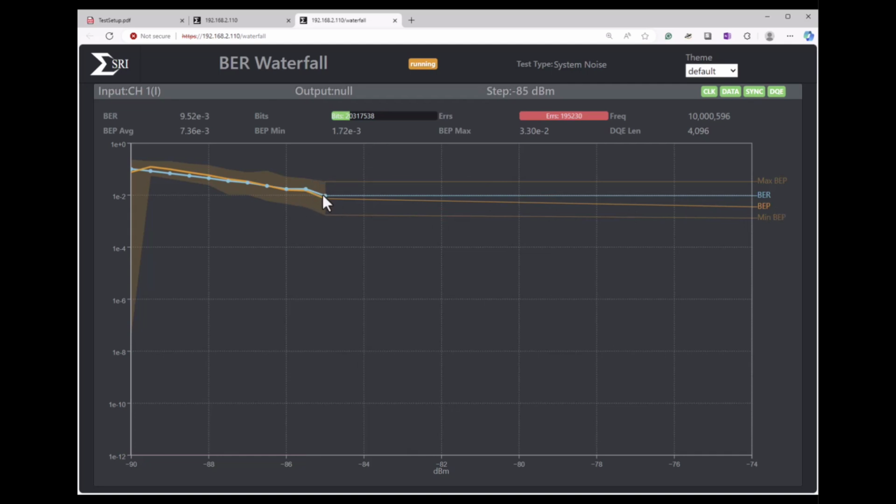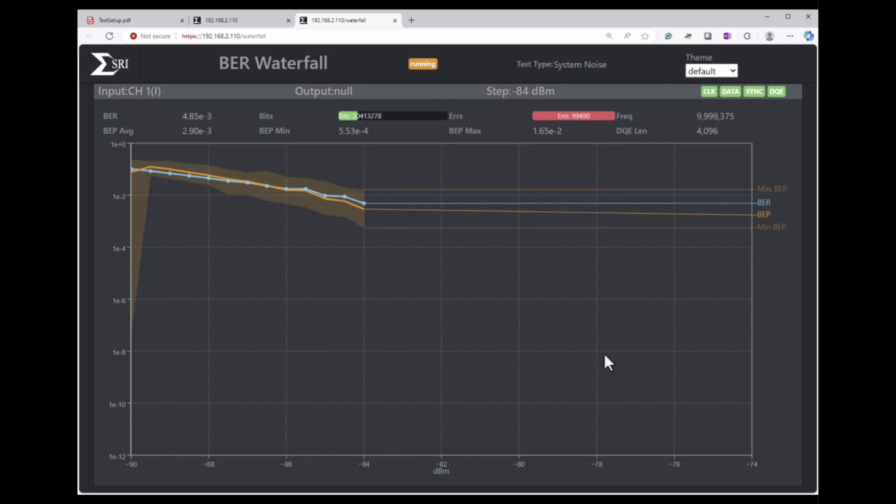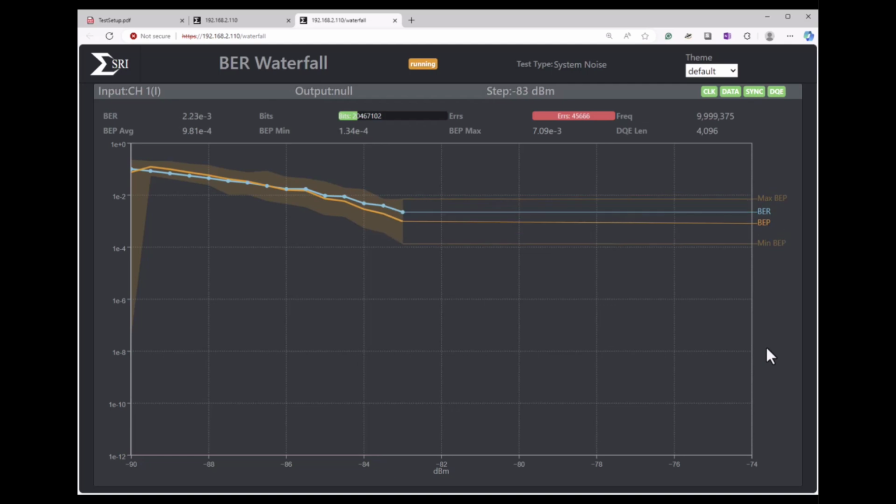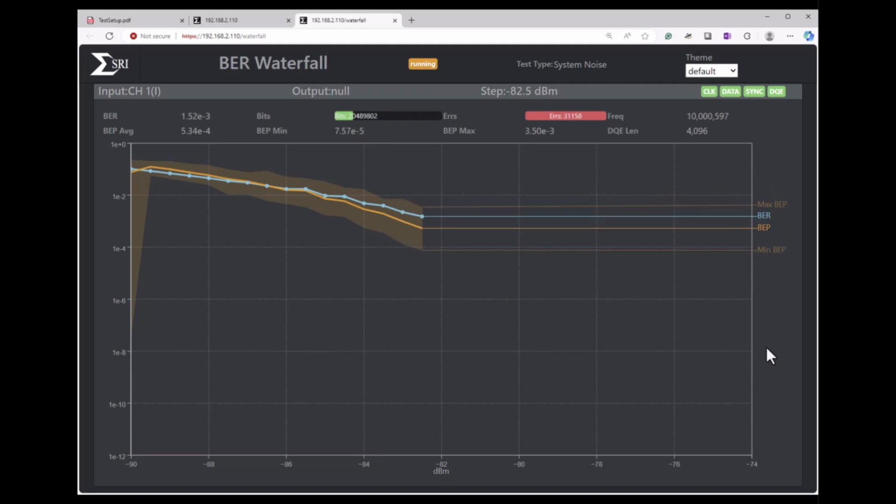So we have to look at what the difference is between these as we go from a low signal level and a high error rate, and we start to come down to the higher signal level and the lower error rate. Because I have this set at a fairly high number of error bits and acquired bits, it may take a little bit to run this curve. So we'll let it go for a sec, and then might be speeding it up here to get towards the end.